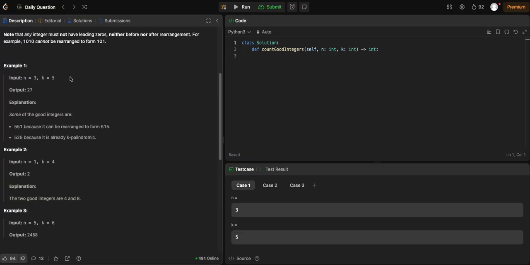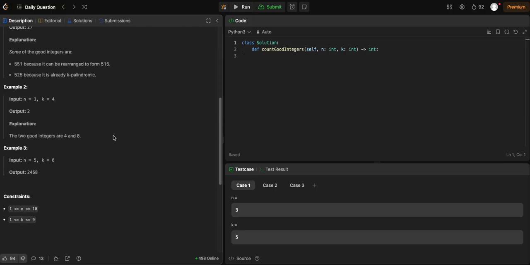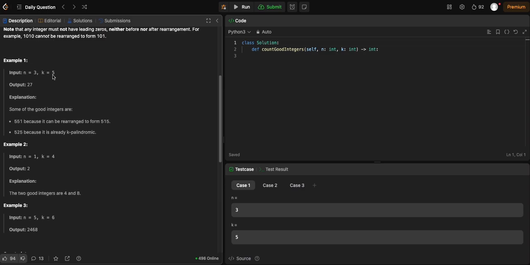Also, would different k mean a different algorithm? Let's say k is 2. That means our number has to end with an even number. When it is 3 or 9, the sum of all your digits has to be divisible by 3 or 9.